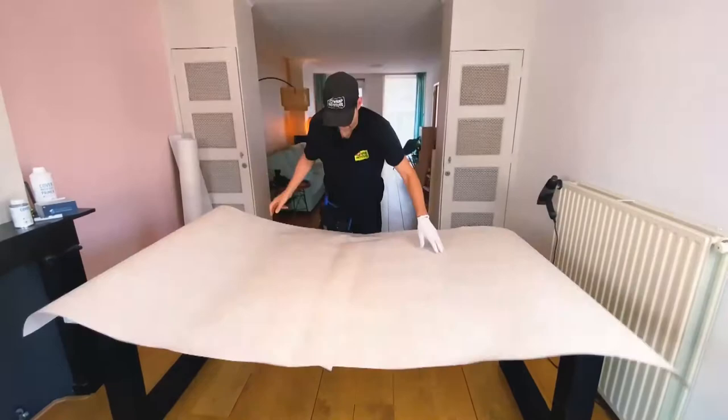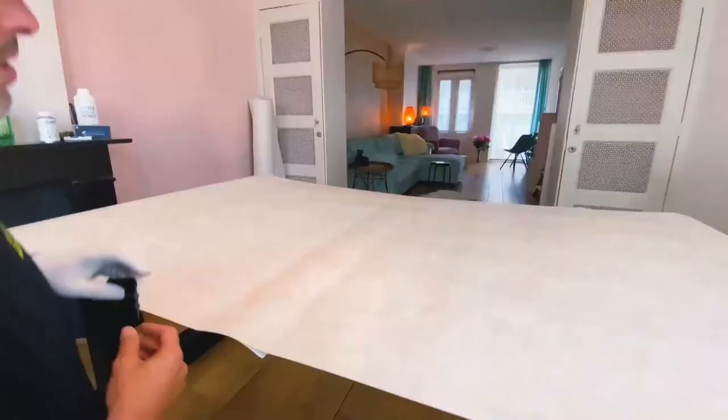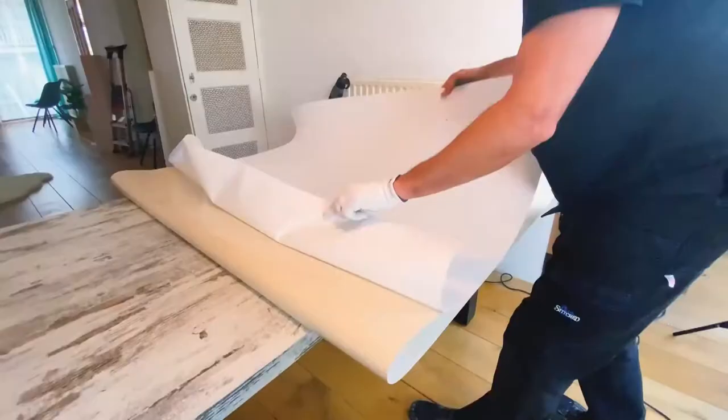Once the piece is on the table with the liner side facing down, make sure it fits left to right. Lock in the exposed section of the liner, pick the other side up, then pull the tab all the way across so the adhesive of the panel is facing onto the table. Once set, make sure the panel lays flat, then squeegee it into position. This is called a permanent hinge — it holds the panel firmly onto the table.